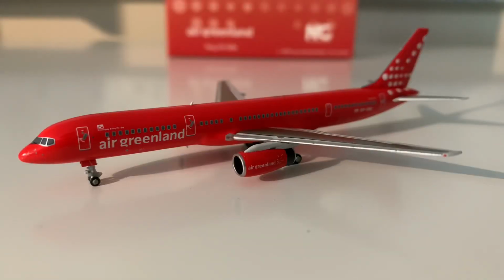So guys, this is the model out of the box. I will give you a closer look in a second, but first of all I want to give you some information about this aircraft. So the airline is Air Greenland. The aircraft is a Boeing 757-236. It is in the present Air Greenland livery, although this aircraft isn't flying for Air Greenland anymore. It is currently operating for DHL as a cargo airplane. So the registration is OY-GRL.